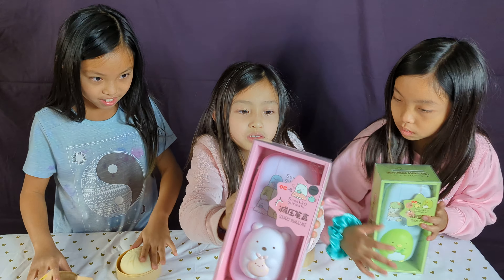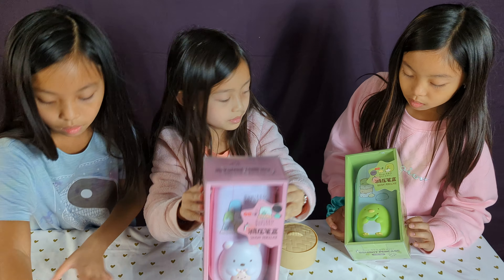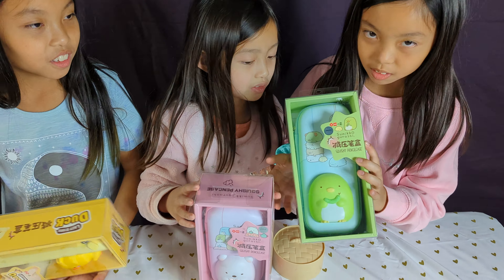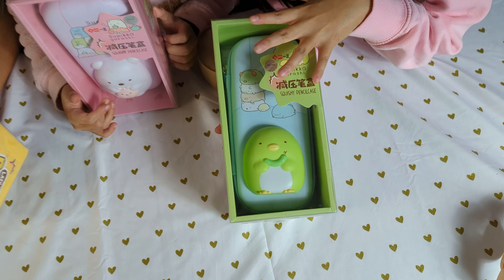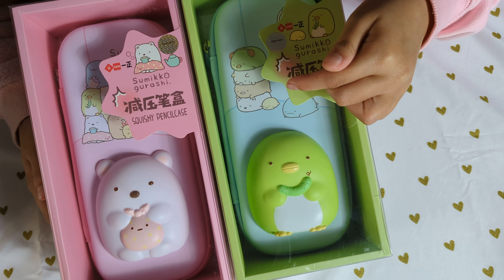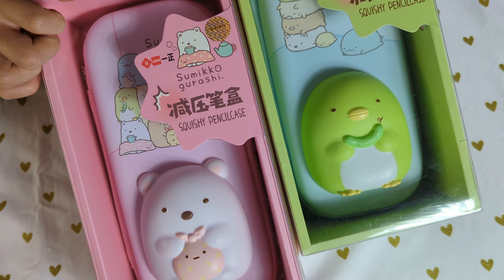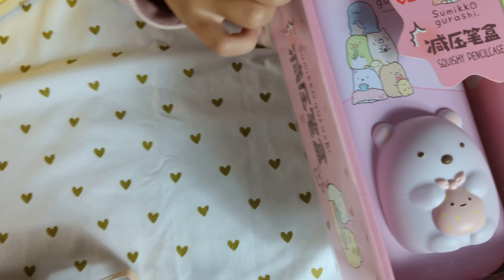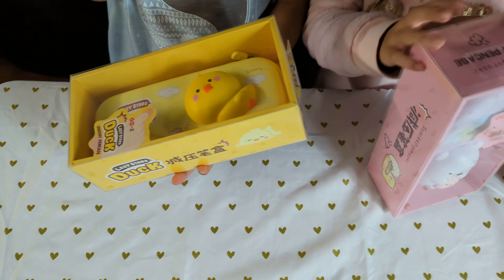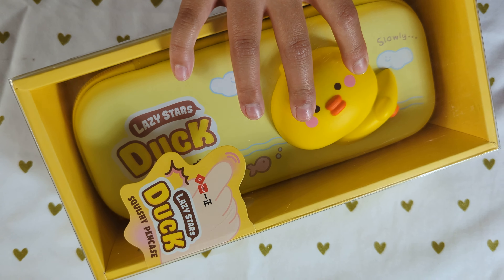So this is my pencil case and this is mine. I think this is supposed to be like a bear or something, and then Karen's is supposed to be like a green penguin eating a pickle or cucumber - we love pickles! The main pencil case is a pretty blue. There's characters on it - mine is a duck, obviously, as you can see. It's super cute, it has a bright neon orange and two pink cheeks which are super cute.